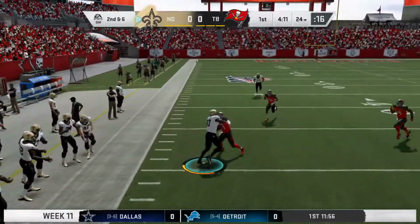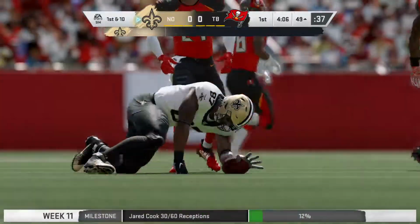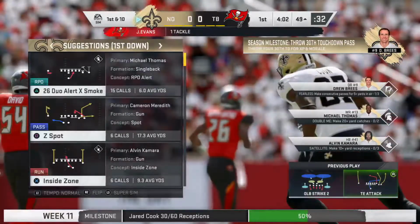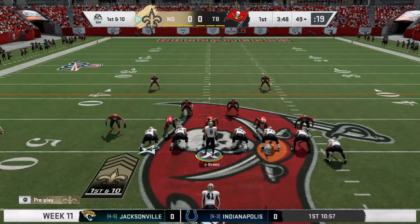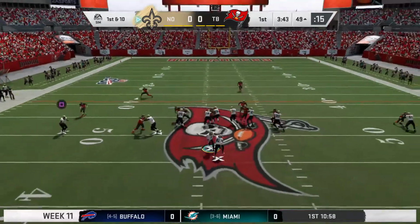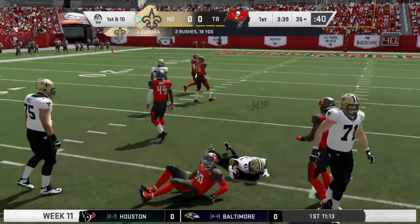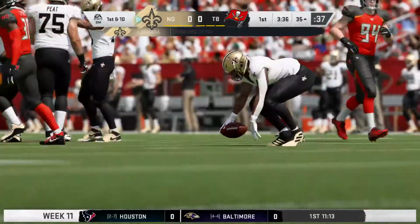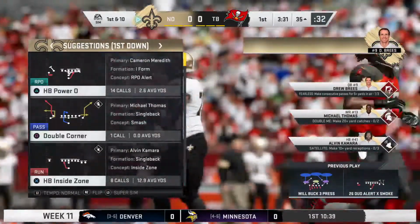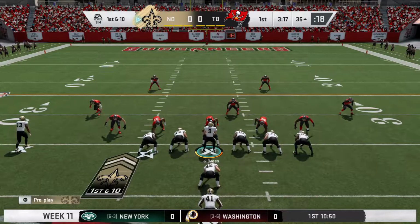And here's a throw that's taken in by the tight end Cook. And he'll be taken down, but not before they work it across midfield. 27 yards there, a first down. When you're playing a quarterback with some experience and some moxie, you enter the danger zone when you decide to blitz him, because if he's able to diagnose as he did on that play, he can hurt you downfield. He reads defenses so well, doesn't he? He really does, and the best part about that play for him, I don't think that was his primary target. I don't think so either. I think he had the read, figured out where the blitz was coming from, and went to a secondary target for a really nice gain.